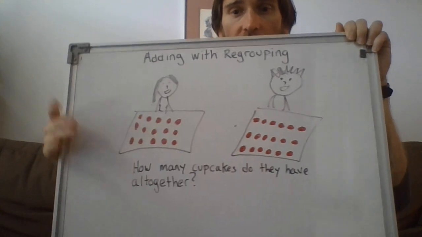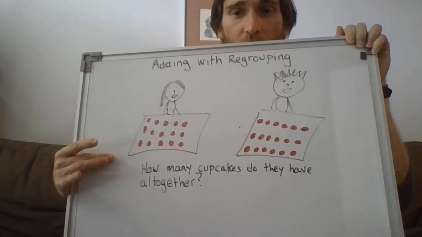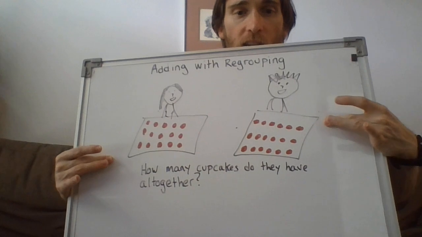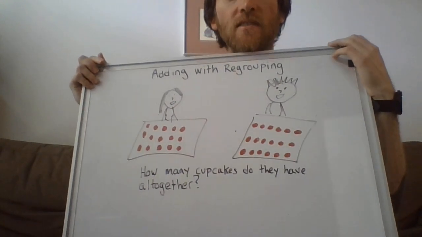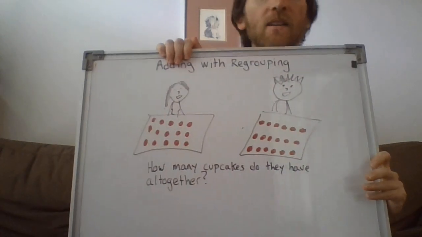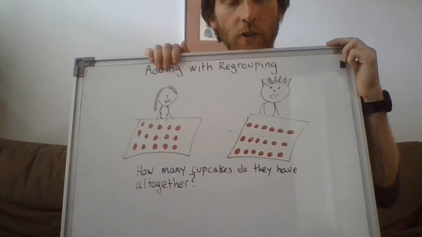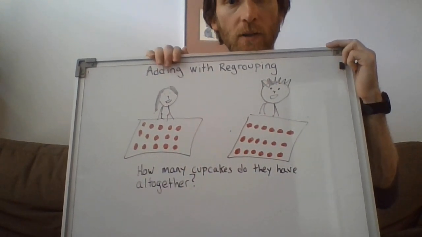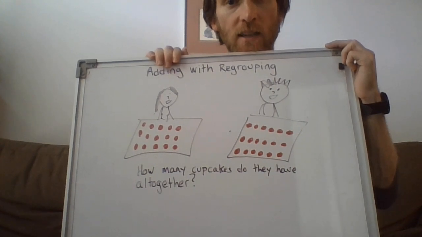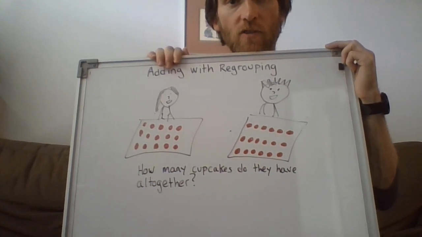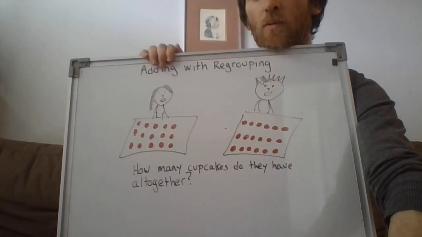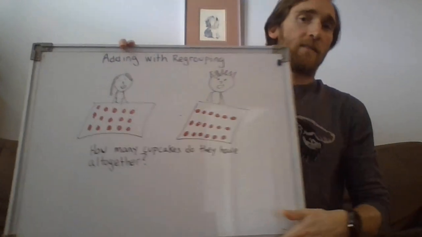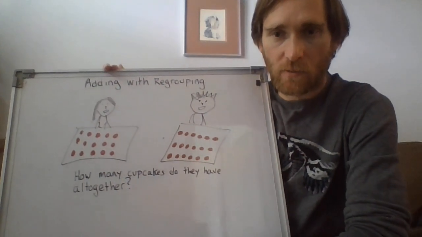The very first thing is my friends need to count to see how many Penny has and how many Mateo has, and then add them all up together. So what I would like my friends to do right now is figure out how many cupcakes they have. You can come up with many different ways. Try and remember some of the strategies we used yesterday. So I'm going to ask my friends to pause. We're going to kind of tackle this problem.